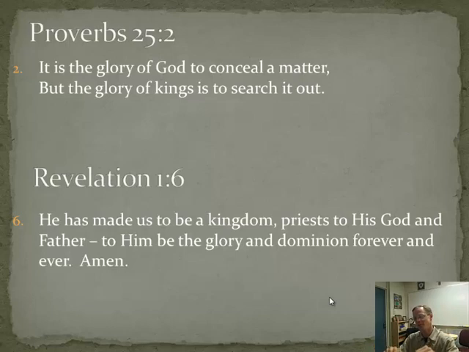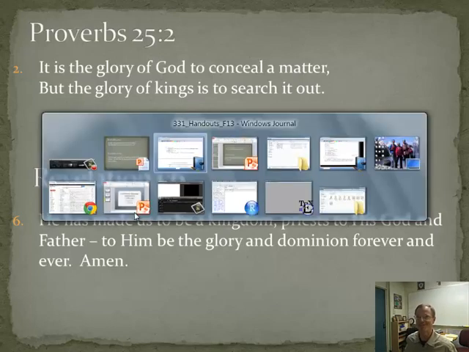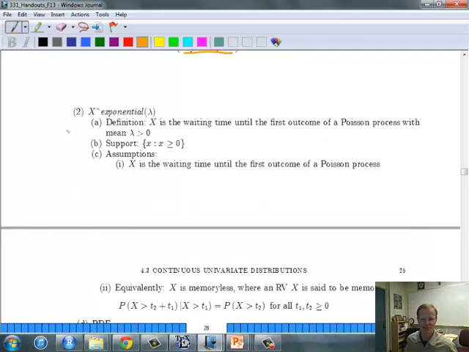And as we dive into some of these distributions now, there's going to be some amazing and beautiful connections. And so it's not an accident. Their origin is not just happenstance, but there's a profound design underlying all these purely in the abstract realm. But when you see that they fit so well with the physical realm, it's very glorious. So I would urge you to spend a little time in meditation upon these verses here, and ask the Lord to teach you these things as we go farther into it. Okay, so I want to show you some of these things. It's very cool. Onto the exponential then.